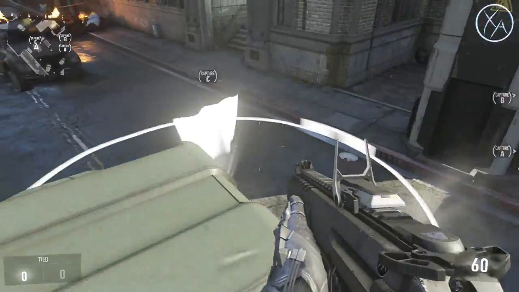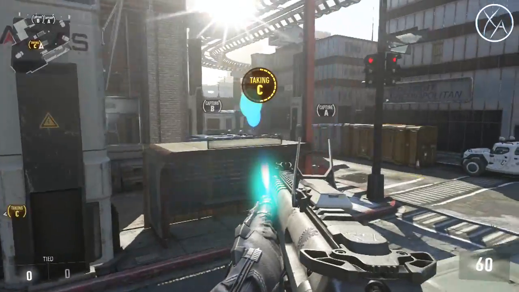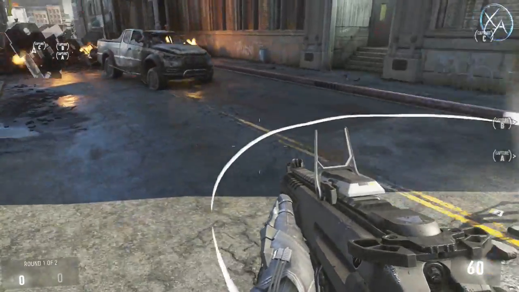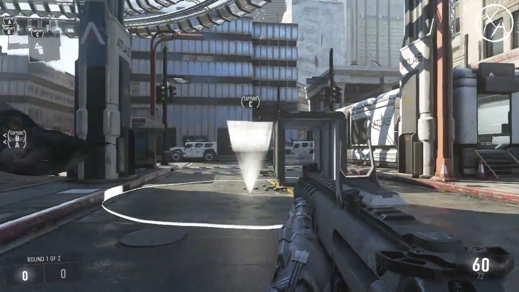Another option though, just to kind of throw them off every now and then, is to capture from on top of right here. You are extremely exposed, but it's usually not the first place they look, so sometimes it'll give you that split second of an advantage in a gunfight.